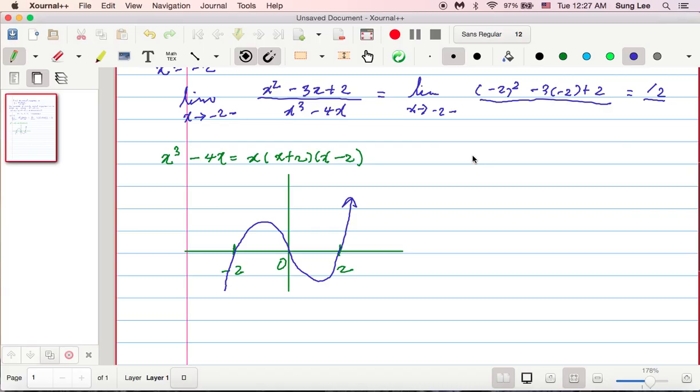What's going to happen? Is this going to be a positive infinitesimal or a negative infinitesimal? Here x is approaching negative 2 from the left side. Look at that. In that case, the graph is below the x-axis. So you can easily see that as x approaches negative 2 from the left, the function approaches 0 while retaining a negative sign. So it is actually a negative infinitesimal. For negative infinitesimal, I'm going to use this notation.